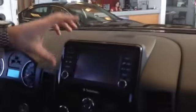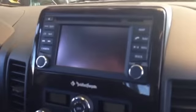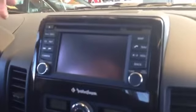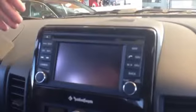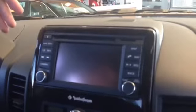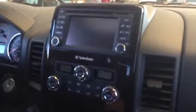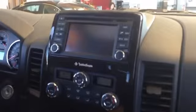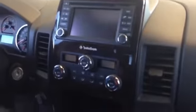Then just coming down, we've got a navigation system. This is the best navigation system on the market. Why is it so awesome? Well, let me tell you, it's powered by Google. Anybody out there that doesn't know what Google is probably should go back to their cave. Google is a great search engine, and not only a great search engine, but it has a get directions feature that really makes it easy to find places. You can Google West Edmonton Mall, you can hit get directions, then you can use the option send a car, and it'll send that map right to your navigation system. So no need for fumbling around with addresses or trying to find things. Literally look it up on your smartphone, go to Google, send directions, send a car, you're done.